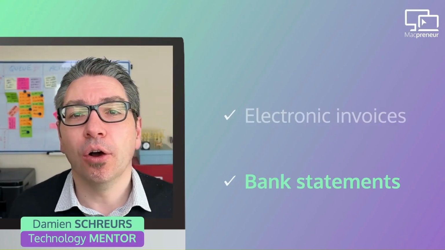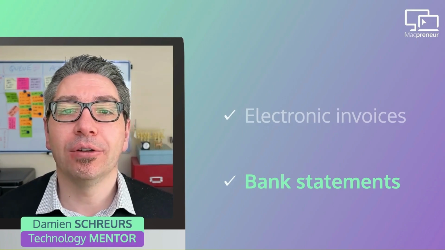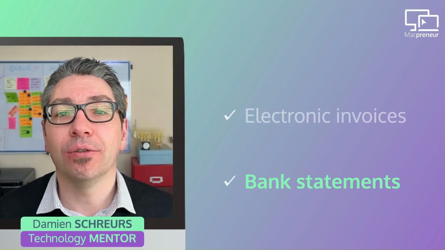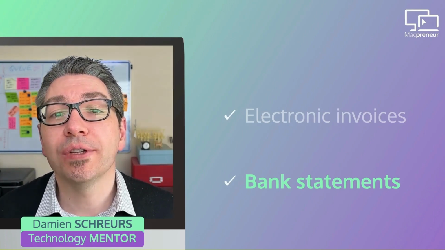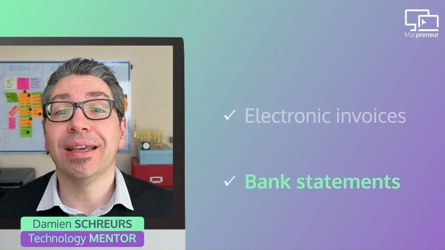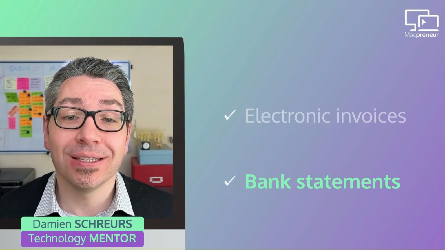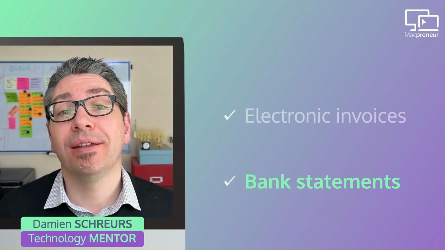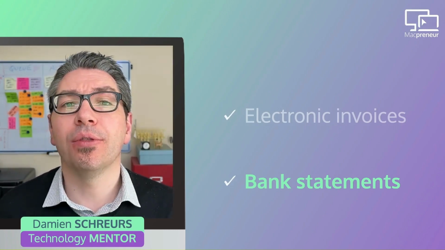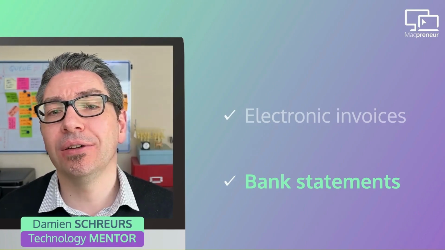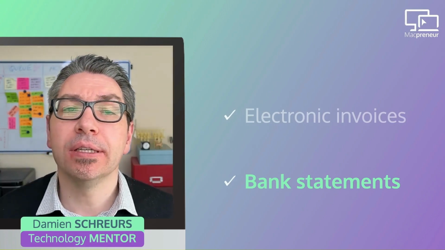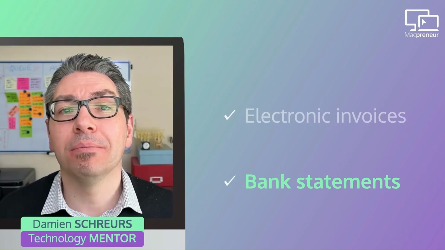The advantages of dealing with bank and online payment statements are that the format is consistent regardless of the supplier, and there is also no risk of missing anything. The big disadvantages are that they only account for paid invoices and they don't specify the amount of tax, it's just the total amount. And also sometimes the name of the supplier can be cryptic and inconsistent. For example, on my bank statements, Amazon is sometimes abbreviated as AMZN.